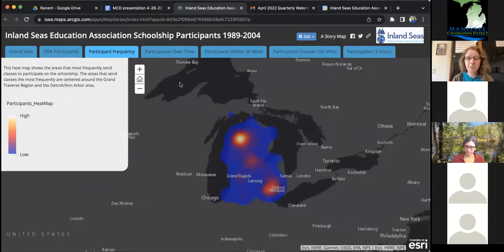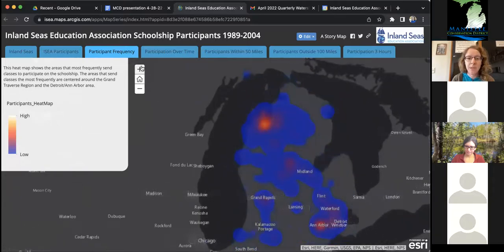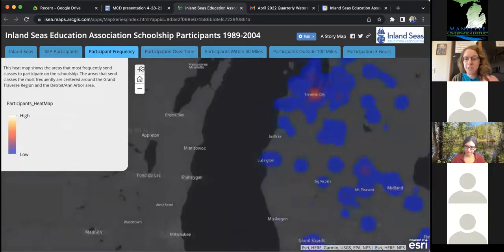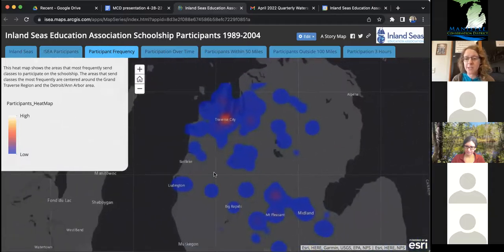As we zoom in on this map, it would sort of adjust and reanalyze. So this is called on-the-fly analysis. But this is what's called a heat map, and it's talking about frequency of point data. As we zoom in, we can see that it changes.